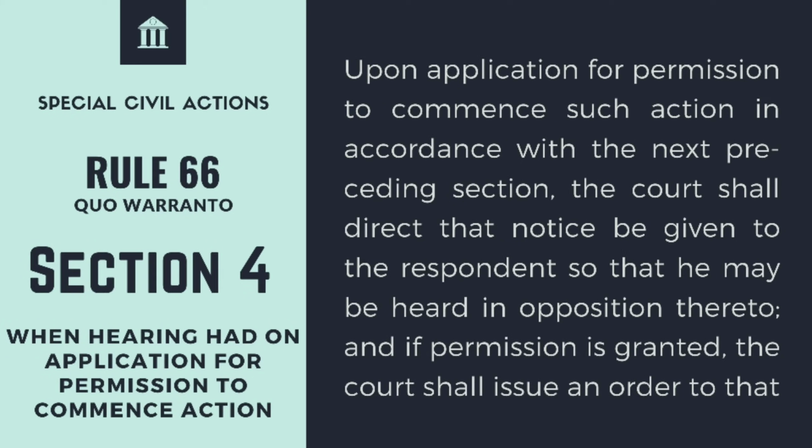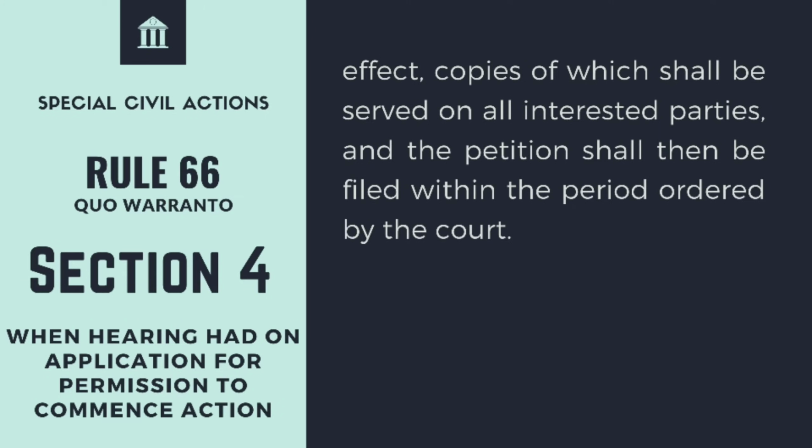Section 4. When hearing had on application for permission to commence action. Upon application for permission to commence such action, in accordance with the next preceding section, the court shall direct that notice be given to the respondent so that he may be heard in opposition thereto, and if permission is granted, the court shall issue an order to that effect, copies of which shall be served on all interested parties, and the petition shall then be filed within the period ordered by the court.